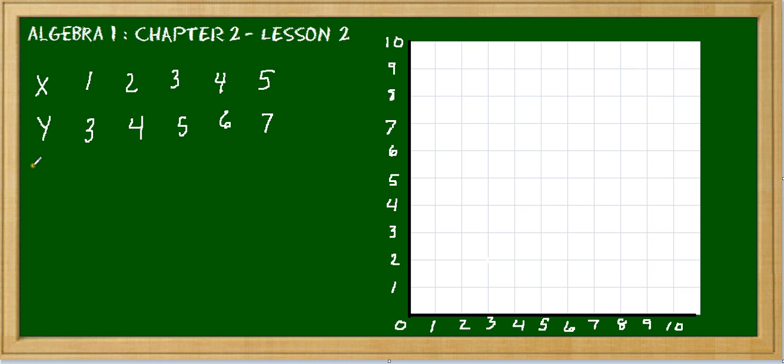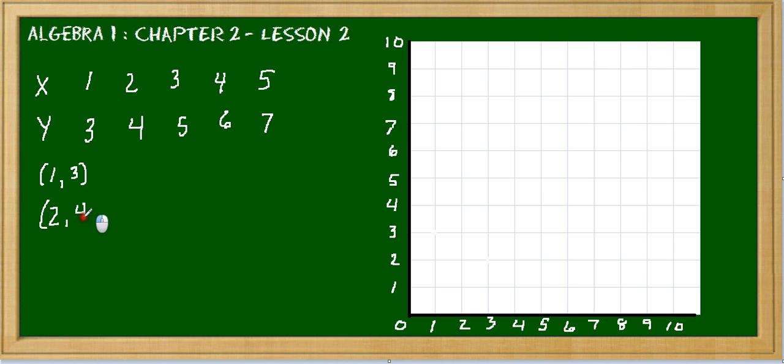So now if we were to write these and plot these points, how would we write them? Based on what we said before, the x value goes first. So we would have 1, comma 3. That would be our first one. And so where is 1, comma 3? Well, we'll go over 1 and up 3. Let's go ahead and write these all out first, and then we'll plot the points.